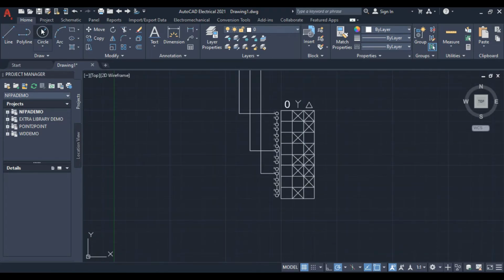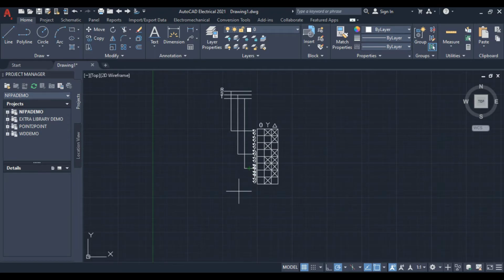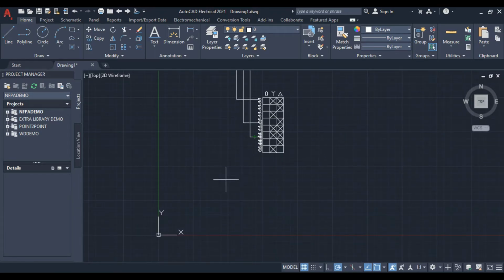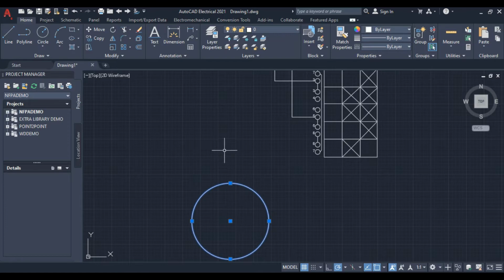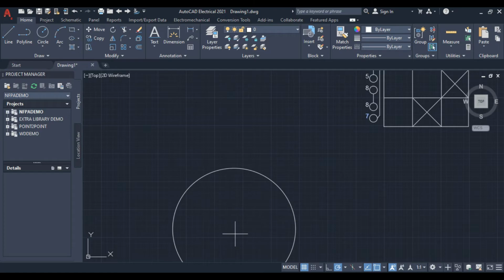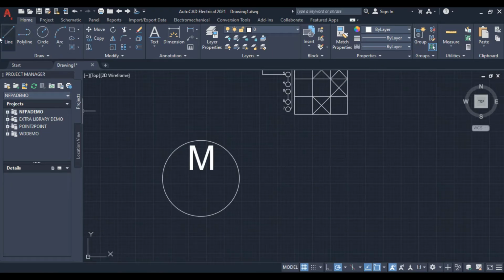Now draw your electromotor. Today, however, you should do something else. So here is your electromotor, and single line text again. I said in the previous video we need a big M. So this is the big M for the motor. This means motor, electromotor, as you know, I think.